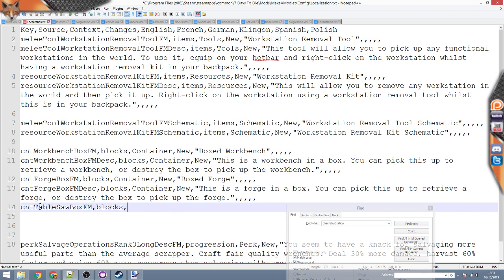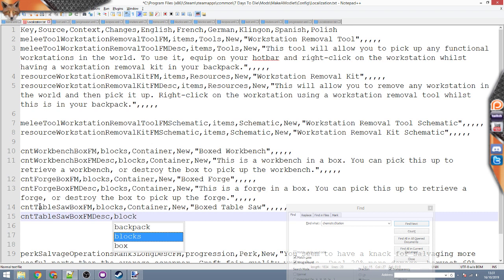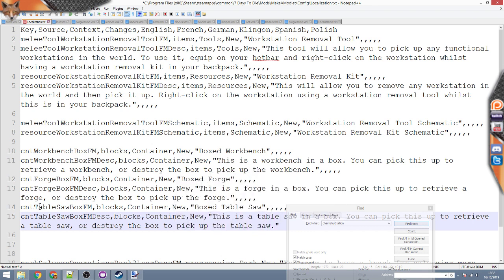So that's going to be a blocks container new. And this is going to be boxed table saw. And then container table saw box description. Blocks container new. And this is a table saw in a box. You can pick this up to retrieve a table saw, or destroy the box to pick up the table saw. There you go. So there's the third one. Then we just have to do it for the fourth and the fifth one.